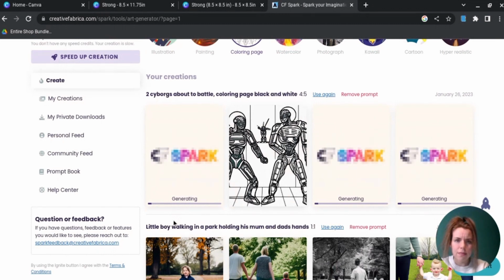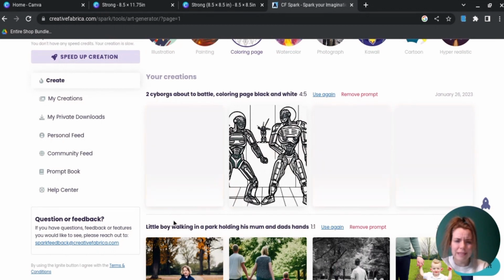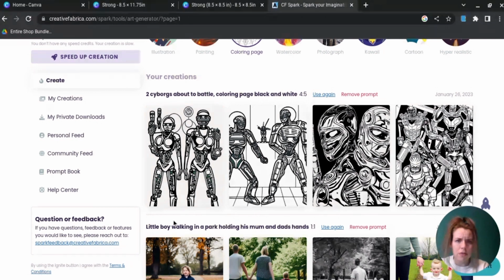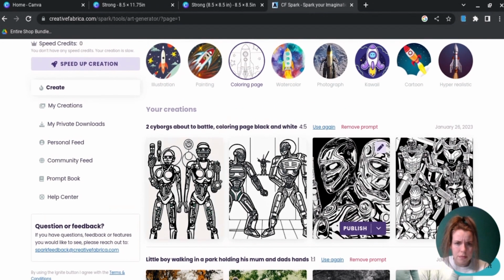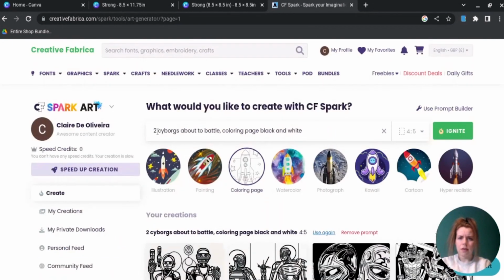And as you can see, that didn't actually take too long. So here we go. So the cyborg pictures are starting to come up. So I would suggest we've got perhaps quite mixed results. That one there is quite good. I would definitely consider putting that into a book. So let's try and maybe be a little bit more specific and see what else we can come up with.